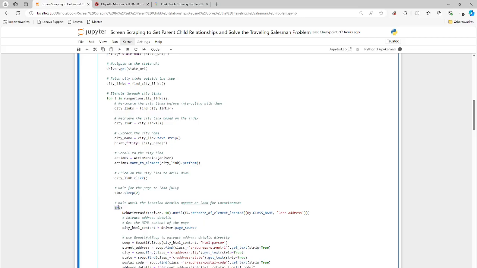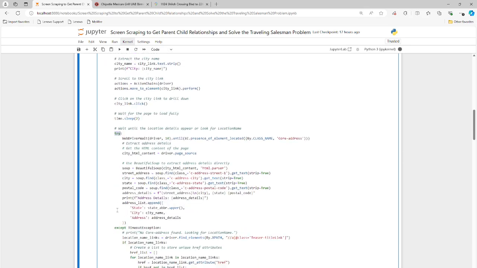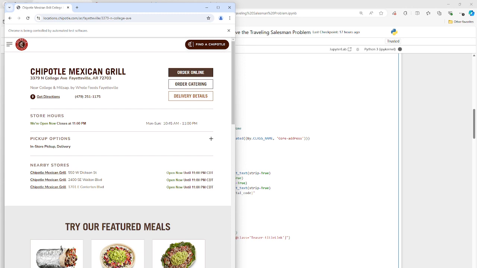So it should load probably in 10 seconds, but if you have a slow connection or you're running a lot of jobs on your computer and your resources are pretty much used up, this could run slower, right? And it could take more than 10 seconds. So I think this is going ahead and opening up the web browser right there. Let me see if I can jump over there real quick and take a look at this thing.